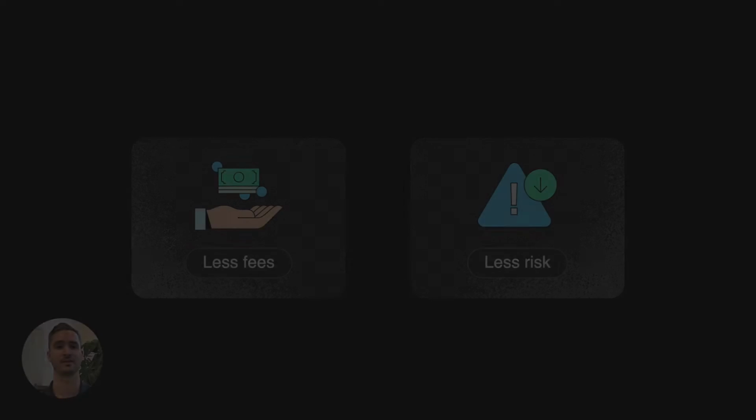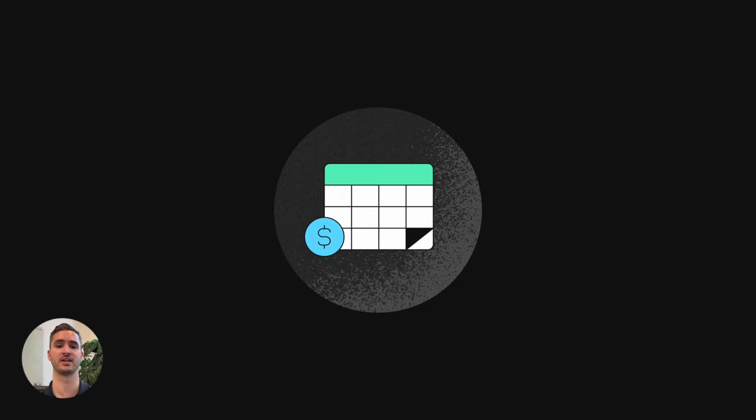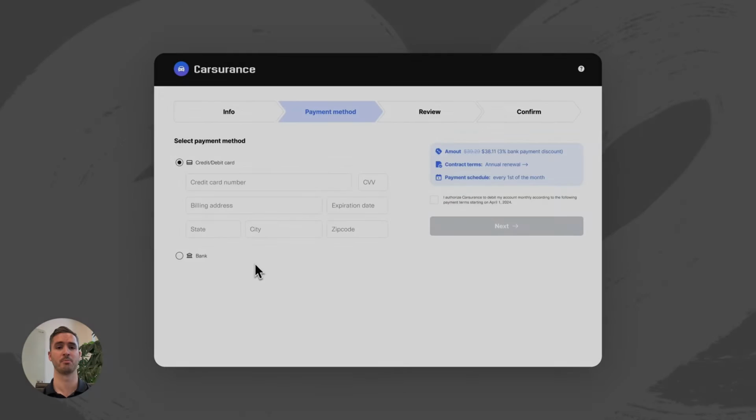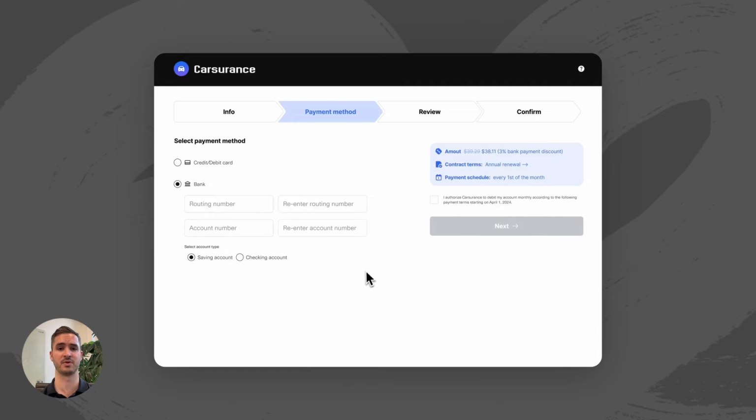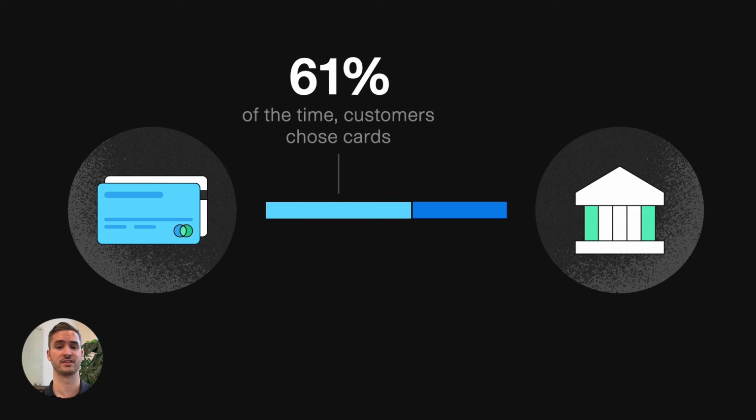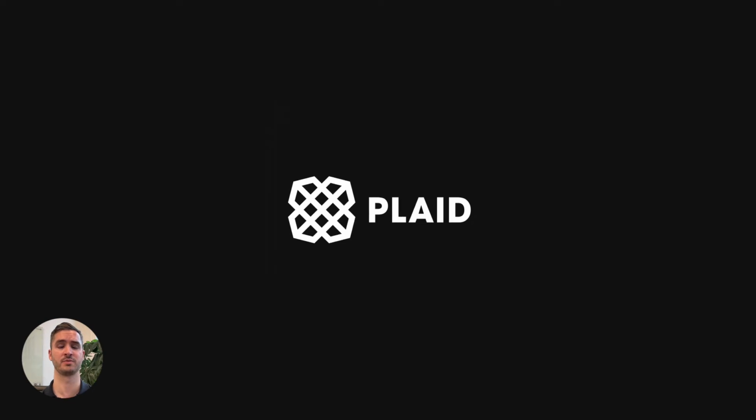Here's how. Take, for example, a customer setting up a monthly bill payment. Before, your customer would see cards first, with the option to add a bank account hidden below. If they did decide to pay with their bank account, they'd have to find their account details and manually enter them. Consumers tell us that in this experience, cards feel more convenient, and as a result, they'll choose cards 61% of the time. So, we've redesigned this experience to highlight how convenient paying with a bank account can be with Plaid.